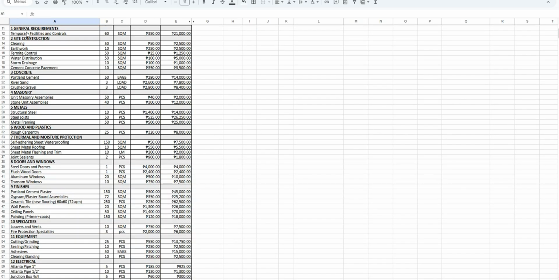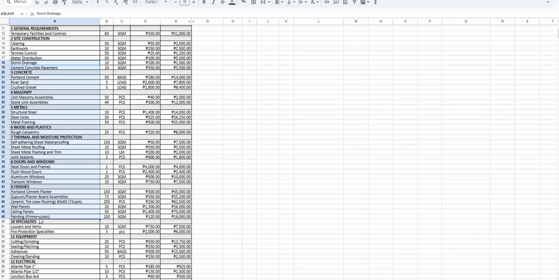This is the typical one that you see people make, right? Because if you know how to estimate, look at this, steel door and frame, flush wood doors, it's very open-ended. So you need to put there, okay, as long as it's flush wood, even if the material is ordinary wood, not smooth on four sides, as long as it says flush wood. Especially if you give this to a contractor or a builder, they will just follow it as per plan. If you are not closed-ended, meaning you don't put a specific brand, they will just get anything. And you don't even know the breakdowns here.